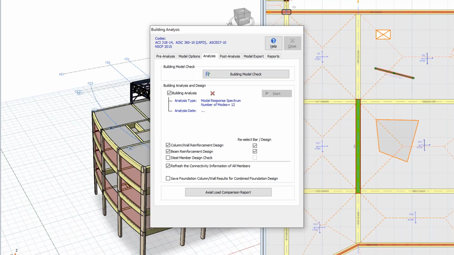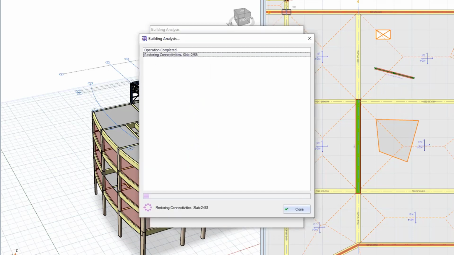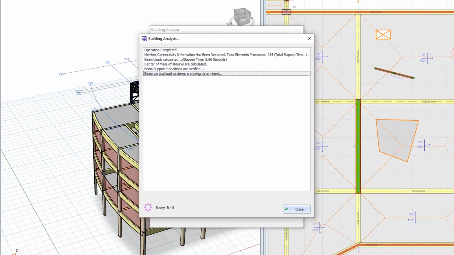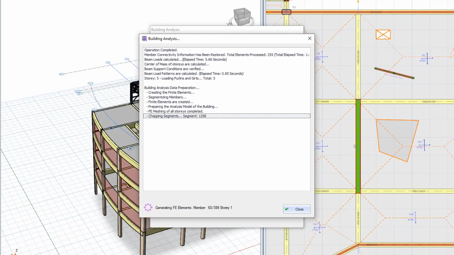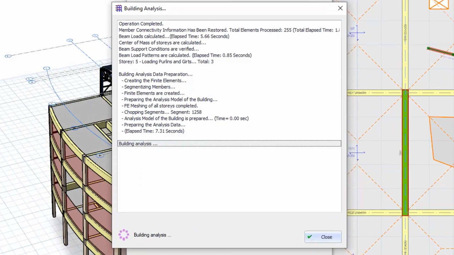If there are any silly mistakes that you've made, the analysis will pick them up. Pre-analysis, you might also see up the top here, there are building model checks that you can perform to make sure you haven't made any silly mistakes. That's a handy tool to help you check your models before you get too far. You can see here it's just moving through and running the analysis process. It's preparing the data, and this uses a sparse solver, so it's very fast, and it's been streamlined for doing building analysis and design. The data is prepared, it's now running the analysis. If you just give it a few seconds, this will be done.